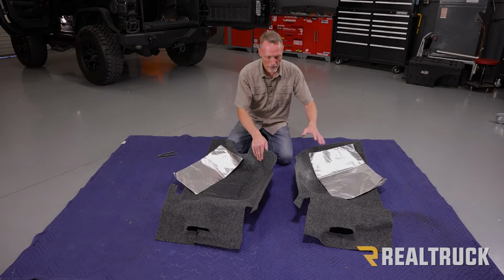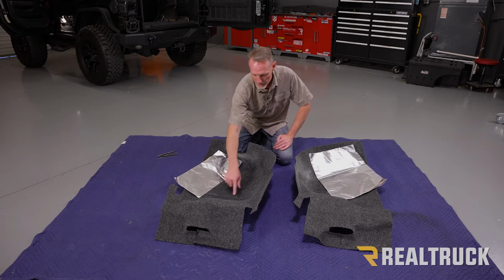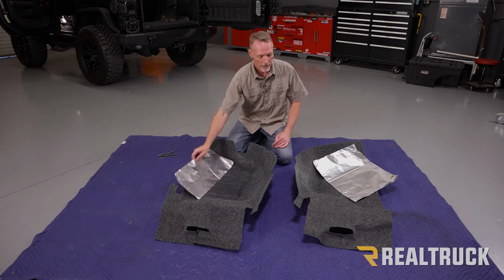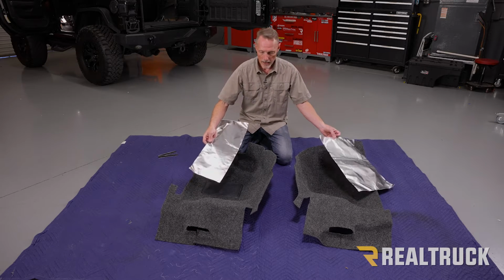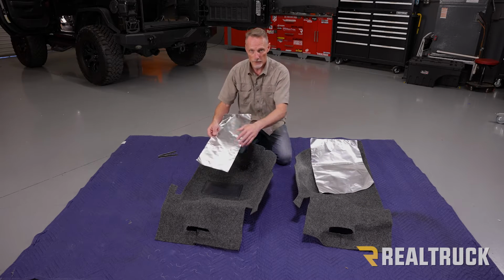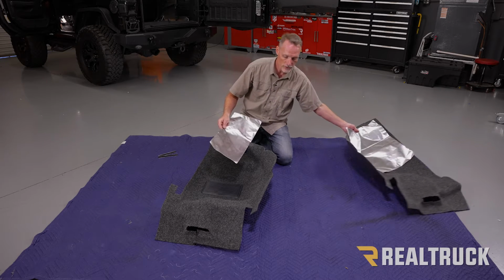Okay, so here are our two floor liners. We've got the driver's side that's got the foot pad. Passenger side does not have the foot pad. We've also got two pieces of heat shielding, a small one and a large one. The large one goes to the passenger side. The small one goes to the driver's side. Let me show you how to install those.